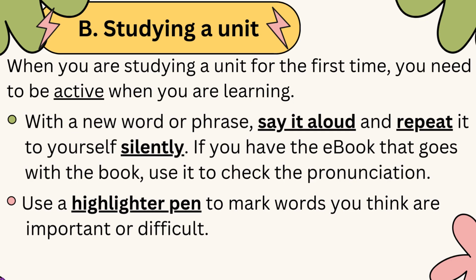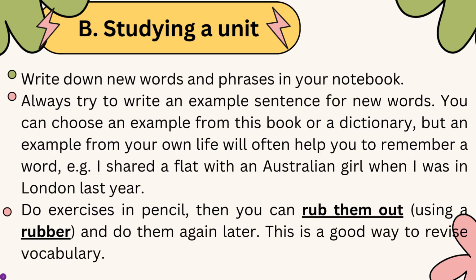Now it's time to check the meaning, word form, and pronunciation of the highlighted words. It is suggested that you write down new words and phrases in your notebook, but for you, you don't have to worry about it. Start Bright English will provide you the flashcards, and then you can revise them easily. And for the second tip, create example sentences of your own. For that one, you can also do the quiz in the Google file, and you also need to create your own example sentences.